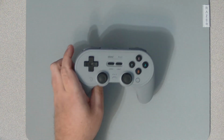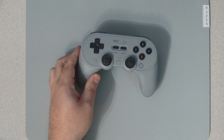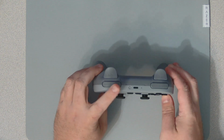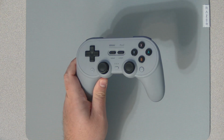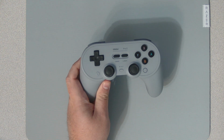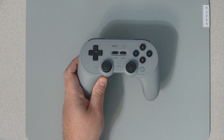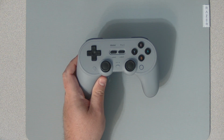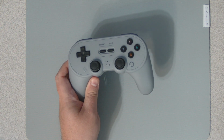And then, of course, we've got the Pro2 Controller. Again, everything works perfectly. You've got the dual analogs, even extra buttons, and you've got your pair button and USB-C. Another great option if you're looking for something strictly one-to-one with original PlayStation controllers. This is probably the preferred choice, just because you've got a similar analog stick layout to the PlayStation controllers.